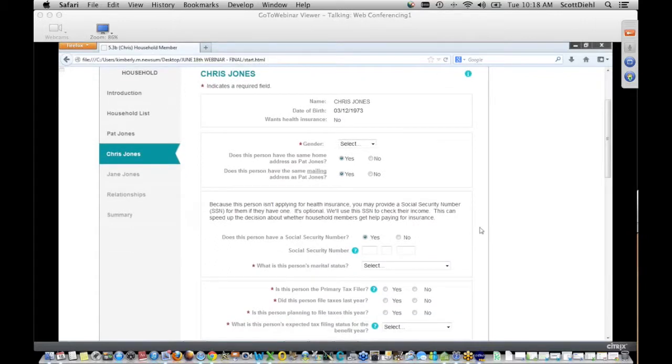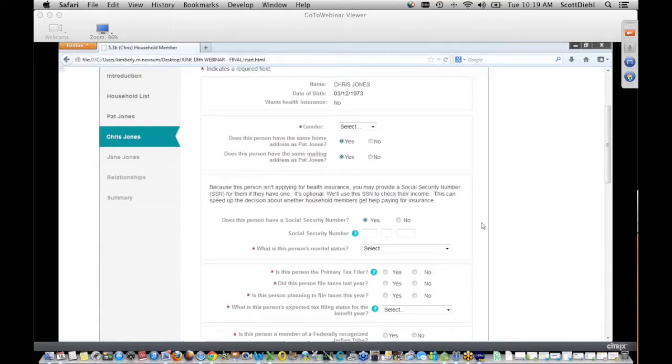Pat already told us, as you can see at the top there, that Chris does not want health insurance. And so the information around the Social Security number question is worded a little differently, to point out that the Social Security number is optional for him. So that's another example of how the application is tailored to the user's circumstances.